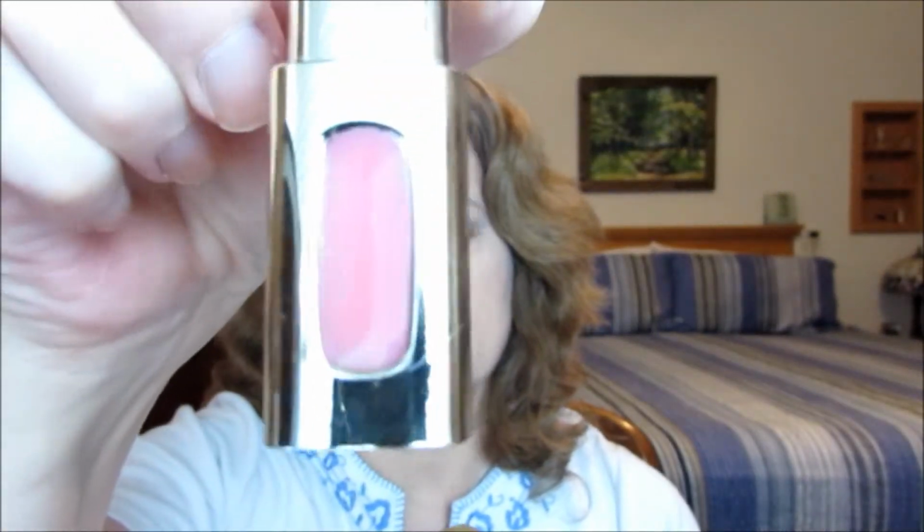This is still really, really dark, in spite of putting this L'Oreal product on top. But I kind of like the color. This feels really good on. Doesn't feel sticky like a lip gloss normally would feel. I'm not in love with it, so it's hard to say. It didn't make very much of a difference in the dark lipstick that I have on, so I'm not so sure. It's a little pale by itself. It does feel good on.